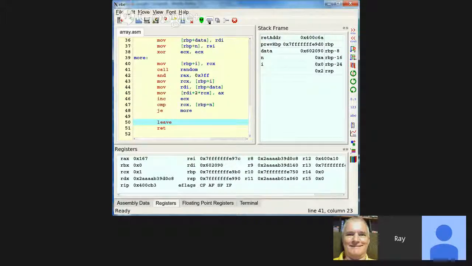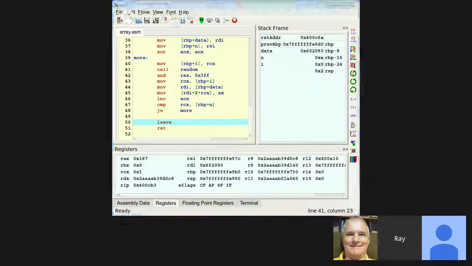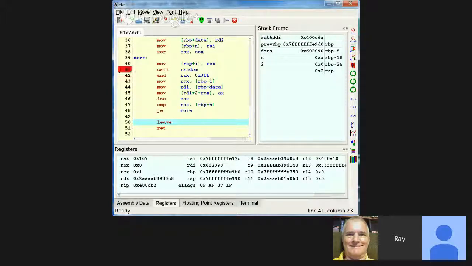Compare RCX, RBP plus N. Okay. I have 2 sets of eyes, my own and one more, watching me make these errors. Is there something I've done wrong with this jump equal more? Or is this comparison wrong?